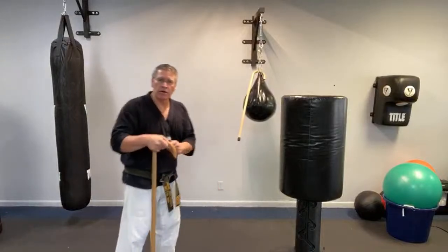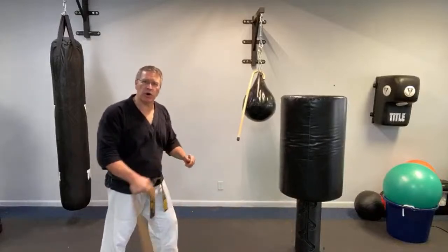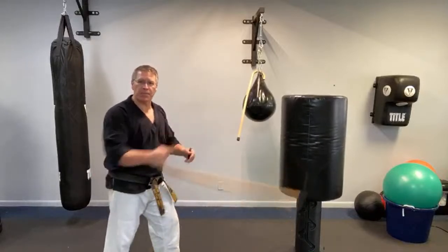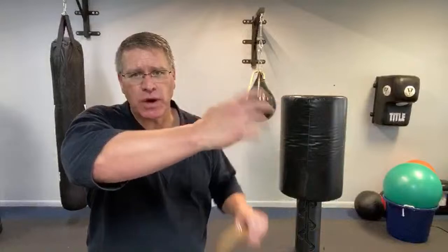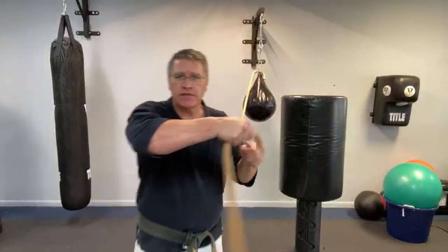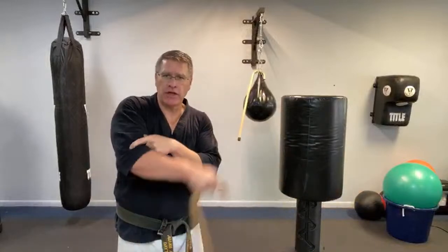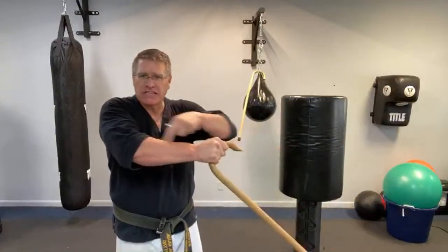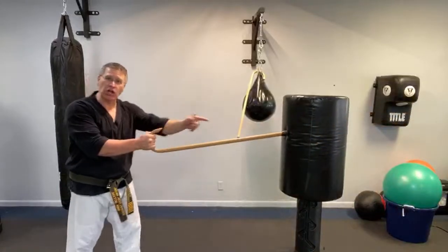And from here, with the crook facing out, this is the first thing I want you to practice, is that twisting motion, just coming straight up. And explosive as you can make it, as fast as you can make it. And I like to explain it this way. You've got this turn in the wrist. That's what creates speed, while you have this turn in the arm, or this pivot point. So you have this lever. This becomes an extension of this arm. So you have this very long lever.